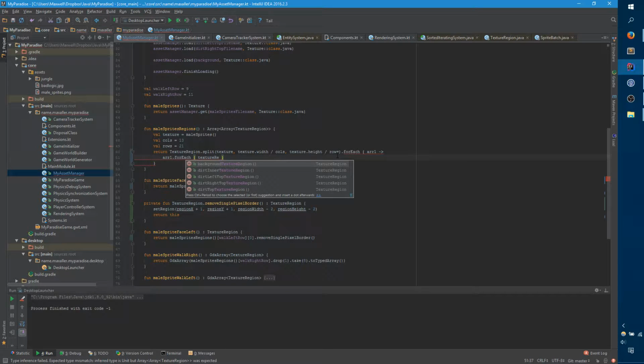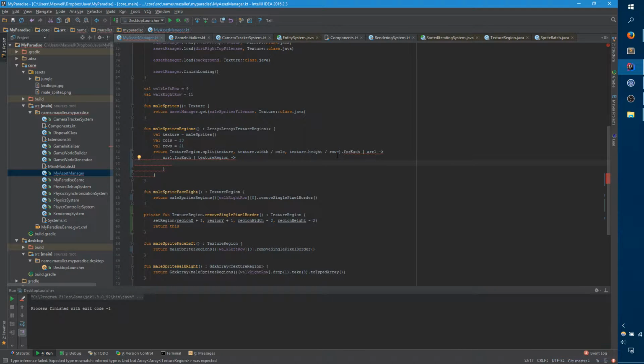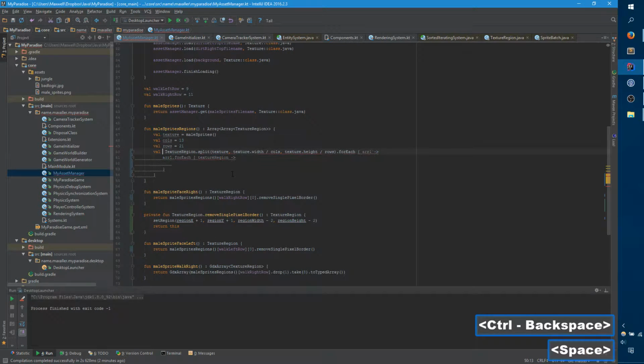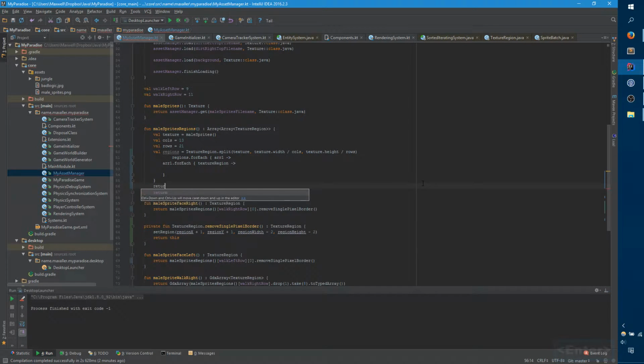This should be returning texture regions. Oh, okay. So you do this because the for each doesn't return what we want.